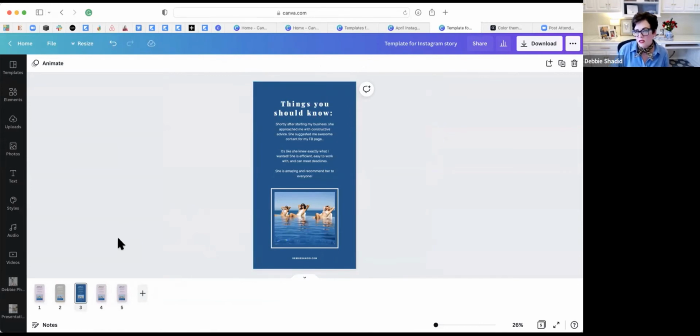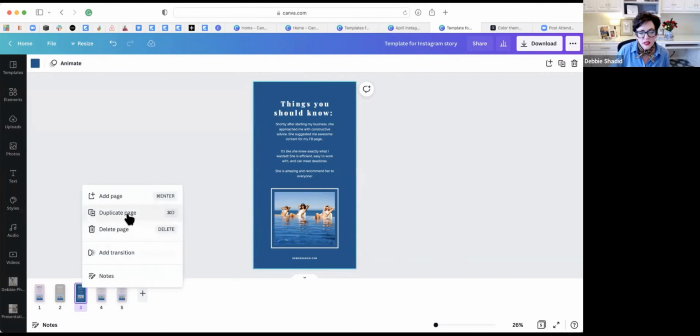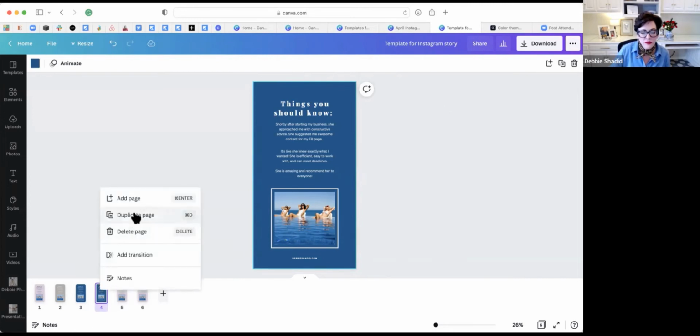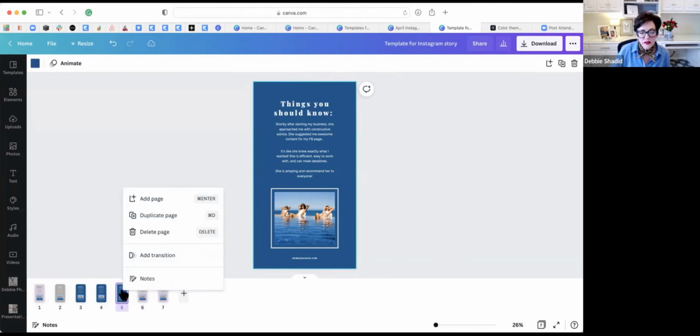If you want to do an Instagram story that has multiple pages in it, and let's say you like this one, you could go down here. Okay, we're going to click on this one, and you could duplicate this blue page. Let's say you're going to do five slides on a story.